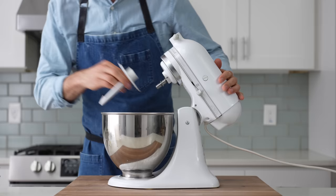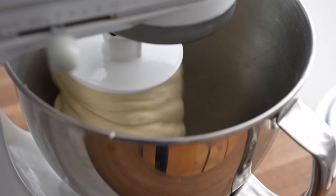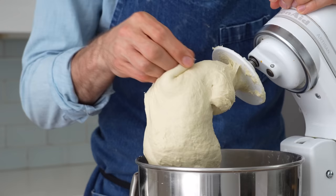The dough hook goes on and I'll mix this on medium speed for eight minutes. Since there's such a high volume of dough in the bowl right now, I'm not throwing it up to high speed like I normally would because it would push my mixer's motor just a little bit too far. After eight minutes, this dough should be well combined and fully clearing the bowl. I'll stop the mixer and give it a quick tug — no tearing, no shearing. It's good to go. She's sturdy.